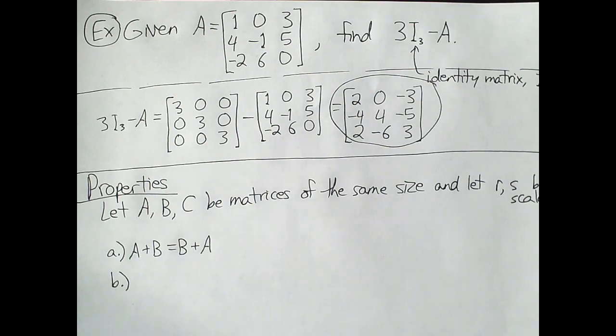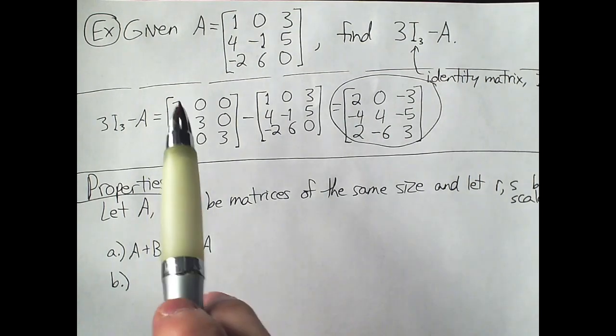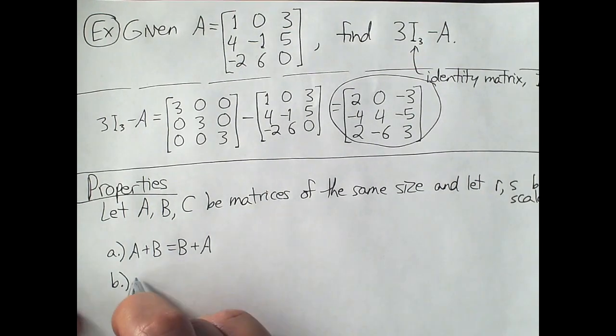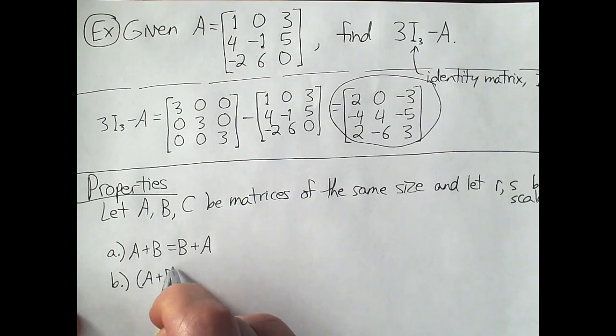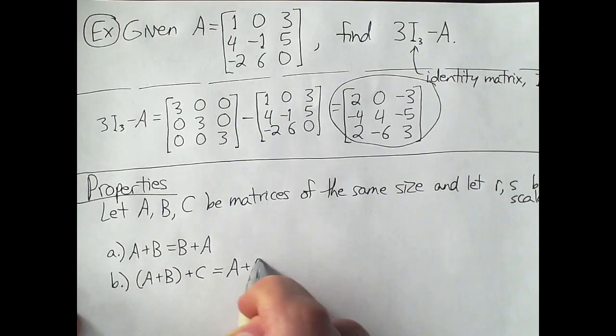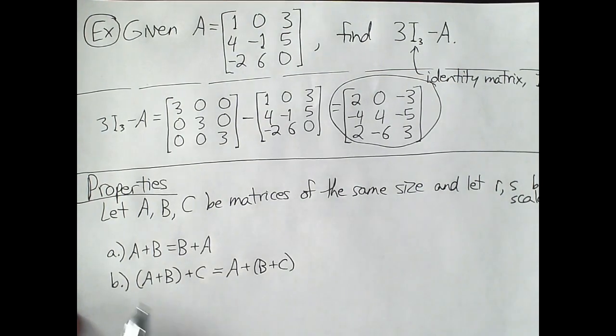And we know that addition of real numbers with each other is commutative. So when we add corresponding entries, that can be done in either order. So when we add matrices, it can be done in either order. Next property is when we have parentheses involved. This is called being associative. Basically says that the parentheses can be around the first part or around the second part.